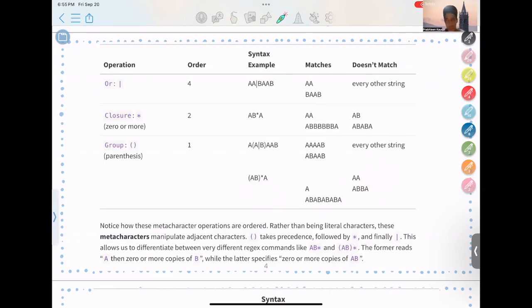So this screenshot here is from the course notes. So I would recommend using this as a good reference. It mentions at the bottom, right, so this comment here at the bottom just points out that we have this order of operations that I've been implying and comparing as we go through, and it's important to be able to differentiate the difference between things like this with the parentheses and without the parentheses, right? So it is important to know that order.